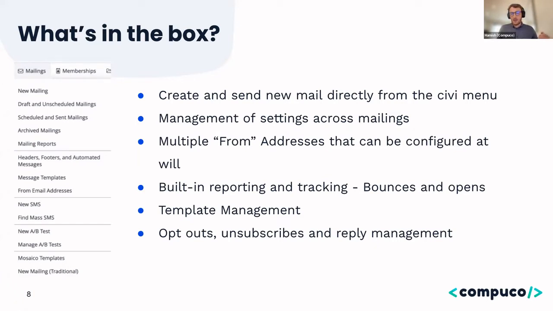There's a whole suite of reporting and tracking built into the mailing tool that lets you track opens, bounces, and engagement. And then lastly, there's template management, which you'd expect in any mailing tool. It also has built-in features to let you run opt-outs and unsubscribes, and also reply management. So you can configure the mail to have a built-in reply-to address so that you can have a dedicated mailbox for that. That's a high-level tour of the standard mailing tool, but there's a lot of configurability built in, as you can see from the screen cap we have here of the menu on the left.